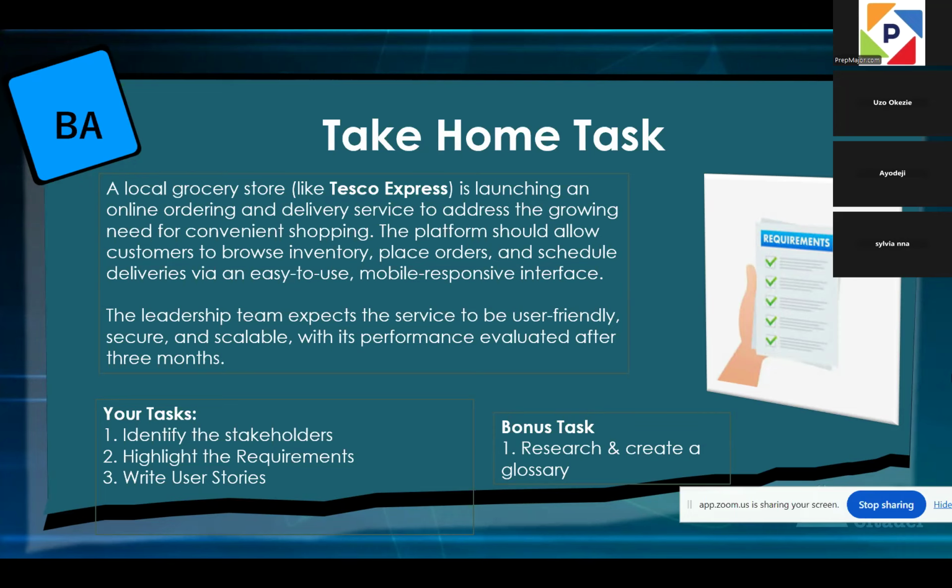So one thing I love about being a BA is that requirements are not your requirements, they're the stakeholder requirements. Normally there are different levels of stakeholders. You have business stakeholders who are telling you that this is what they want, and in order to get that information, you need access to additional stakeholders. So for example, there's nothing stopping you from telling your project manager, in order to get this requirement, I need access to this particular stakeholder. Your project manager can connect you to whoever it is you need, or facilitate that connection.